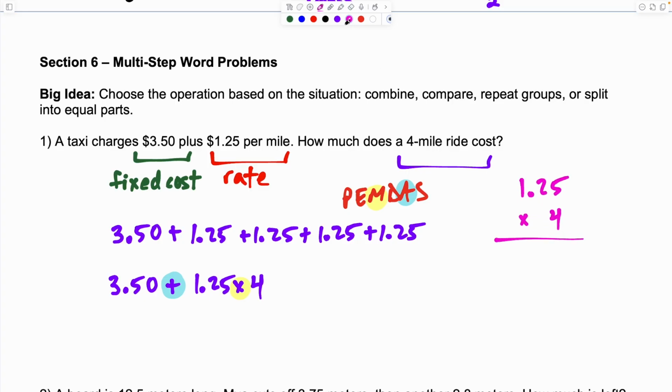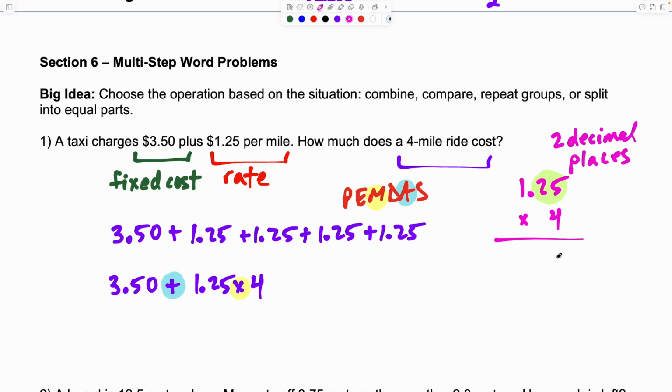And I want to point out that we have 2 digits after the decimal. Okay, so we have a 2 and a 5 after the decimal. So at the end, we're going to have to pay back 2 places. Okay, so let's just think here. We have to pay back 2 decimal places. Okay, so that's something we have to be mindful of at the end.